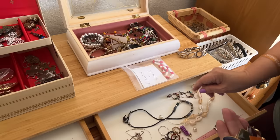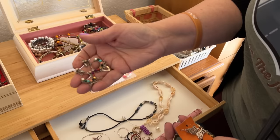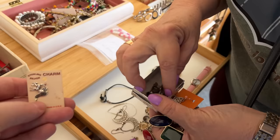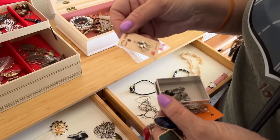I like these. Aren't those beautiful? Oh, yes. Like those a lot. Look at these. There's a pair of them here. Look at the little baby, it goes back and forth. Here, look. All right, let's get those. And then I just saw this one, a sterling silver charm for a dollar. All right, I'll get that. Well, I have a lot of sterling silver charms. I'm going to get that. Oh, you're getting that. Yeah, I'll give it to you then.